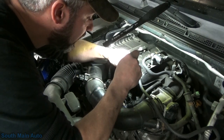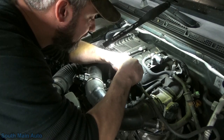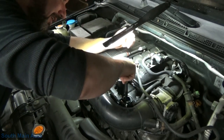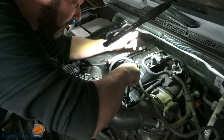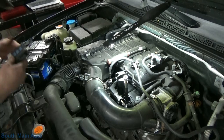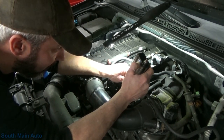Let's see if we can get this threaded. Boy, the hose that comes with the WPS500, it's a hydraulic hose. This thing is super stiff, so sometimes getting it into some rear cylinders, where you don't have a straight shot, it can be quite a challenge. We'll see. So we'll get that on there. We'll grab our WPS500, stick that on there. Hopefully it's charged up.